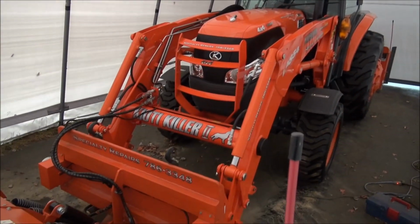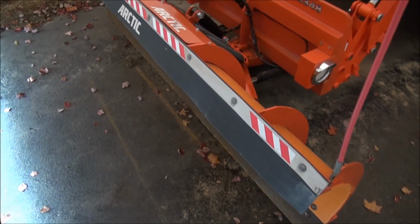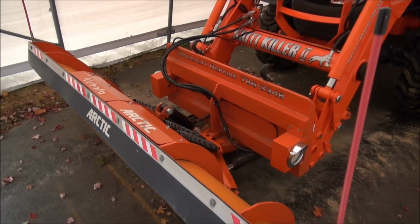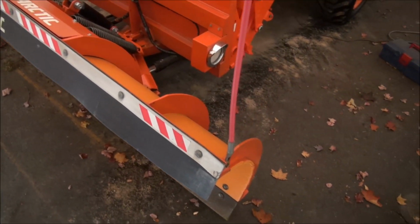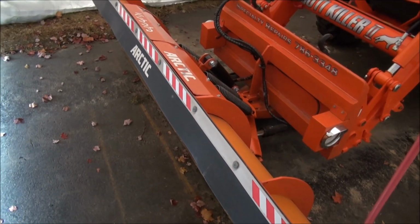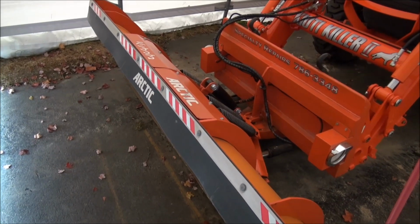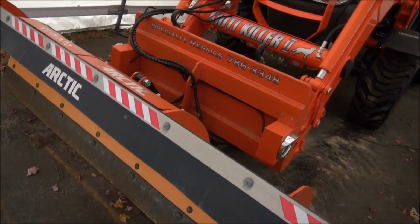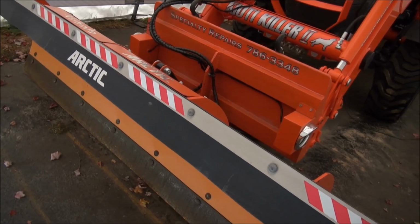Okay, we're inside the shed now where the 5740 is housed, and this is basically the blade setup. I apologize for keeping it in here, but it's a lot of work to get it out. I have to move a few vehicles, so I hope this will satisfy the answer to your question. It's basically a blade that I bought back in 1994. Made by Arctic, a Canadian company, top quality. It's an 8-foot blade, and it's a poly blade.